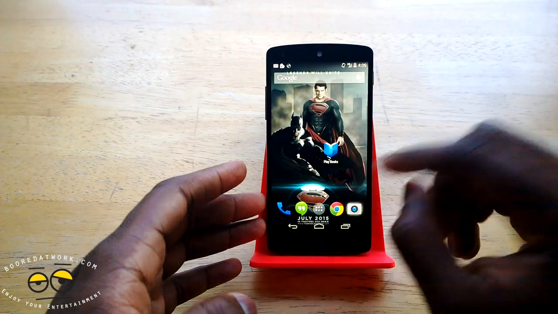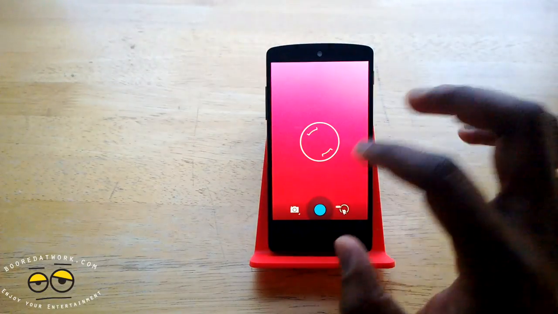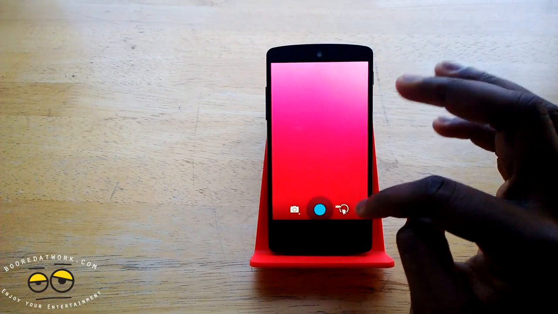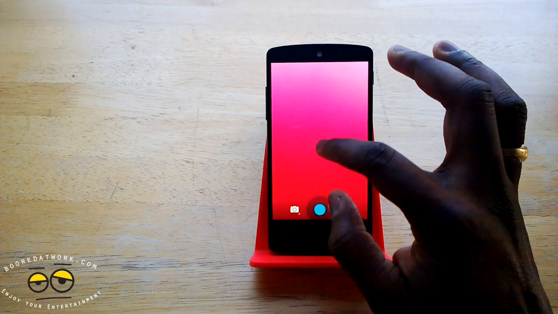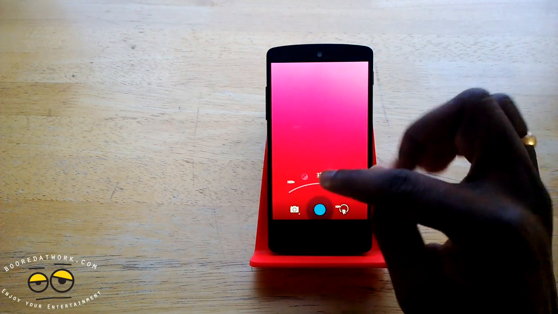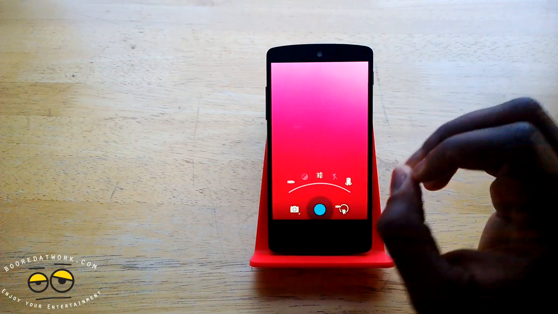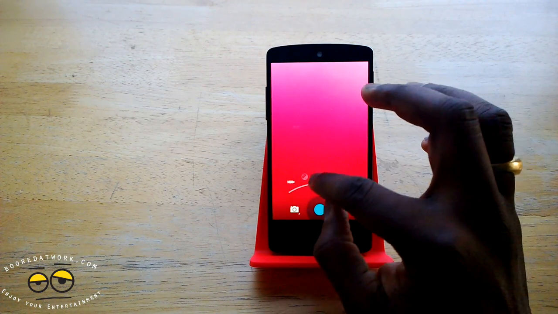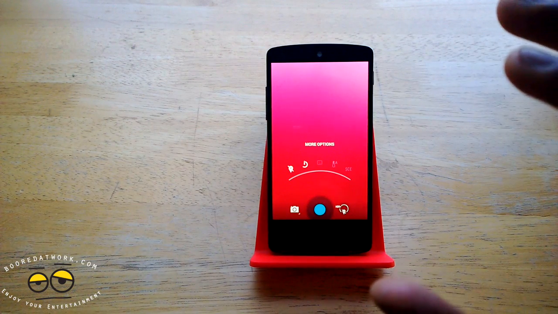Now the camera, which we will go to here, you can see it's just resting in the back. Camera features are still very simple and similar. You hold down, and that can bring up the different camera options, or you can just tap that button there on the right. You do have HDR plus, which should give you much better and crisper photos. Now, of course, this doesn't save pictures in 16 by 9.